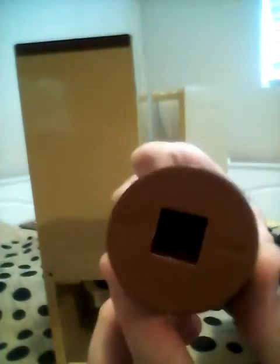You can see the end is the square that goes into, don't know how well it will show, but inside of there is the back of the coin mechanism. And there's a square there on the back of the handle that you turn. So you turn this handle. This is on the back of it. This rotates, gives out the candy in the portion that you set, and then turns back and sits in the back.